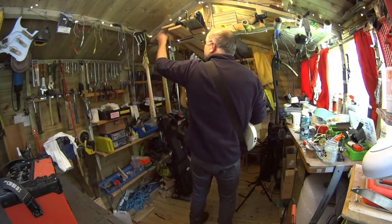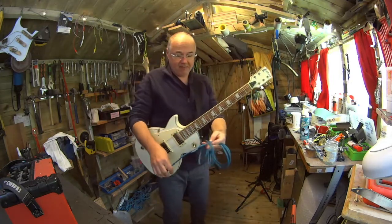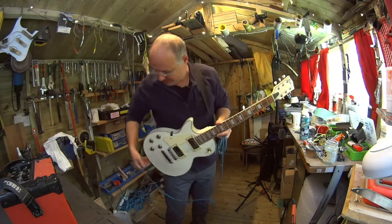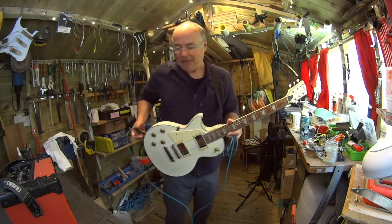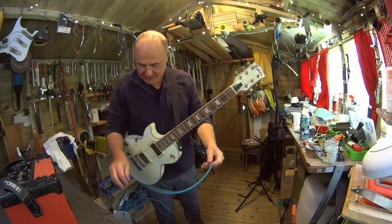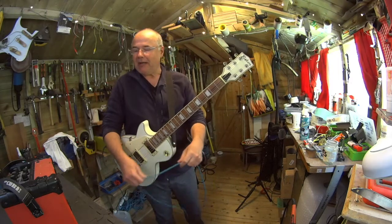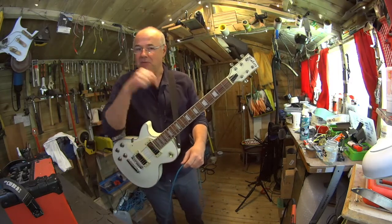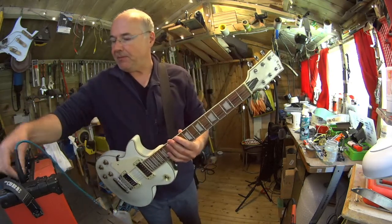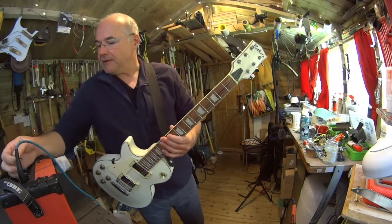So first of all, I haven't plugged this guitar in at all. It came yesterday, all the way from Germany. And I have to say, Uwe has packed it in, without doubt, the best packaging anybody has ever sent me a guitar. It was utterly and totally indestructible, which is great. In fact, it was so good that I couldn't fit all the packaging back into the box once I'd taken the guitar out. That's a sort of quantum physics problem going on right there. But anyway, it was brilliantly done.